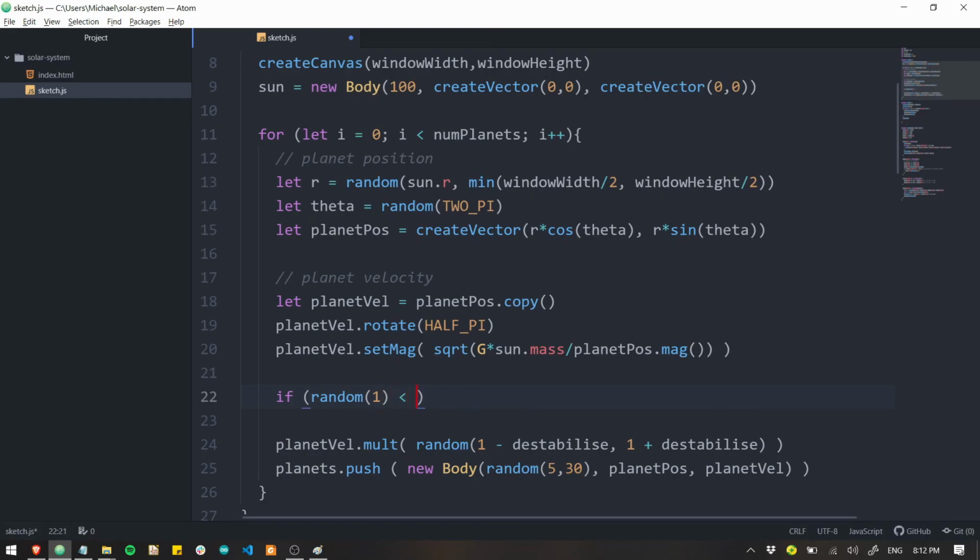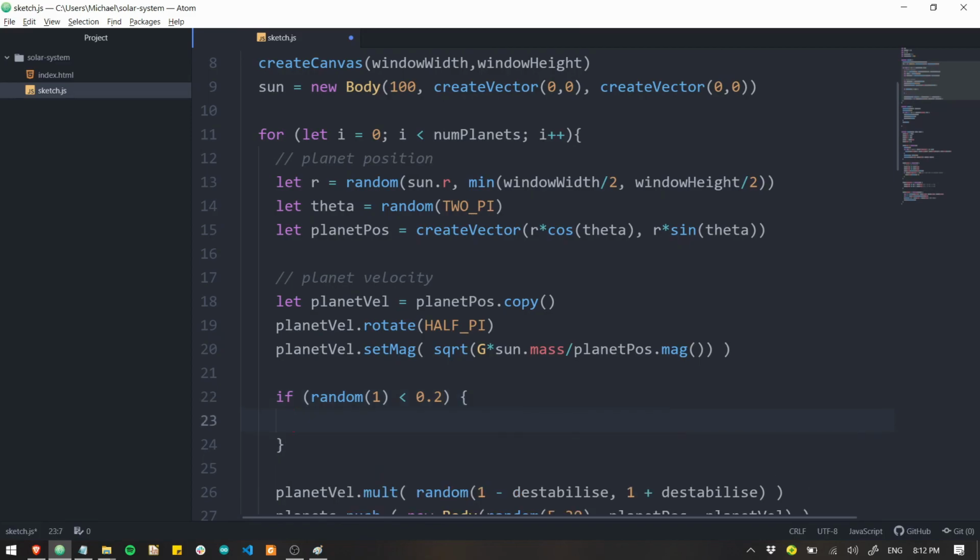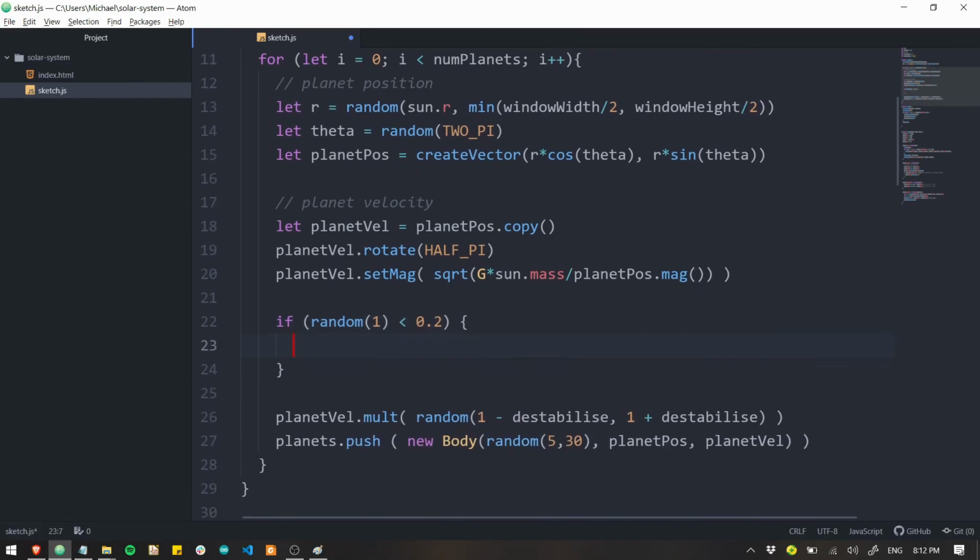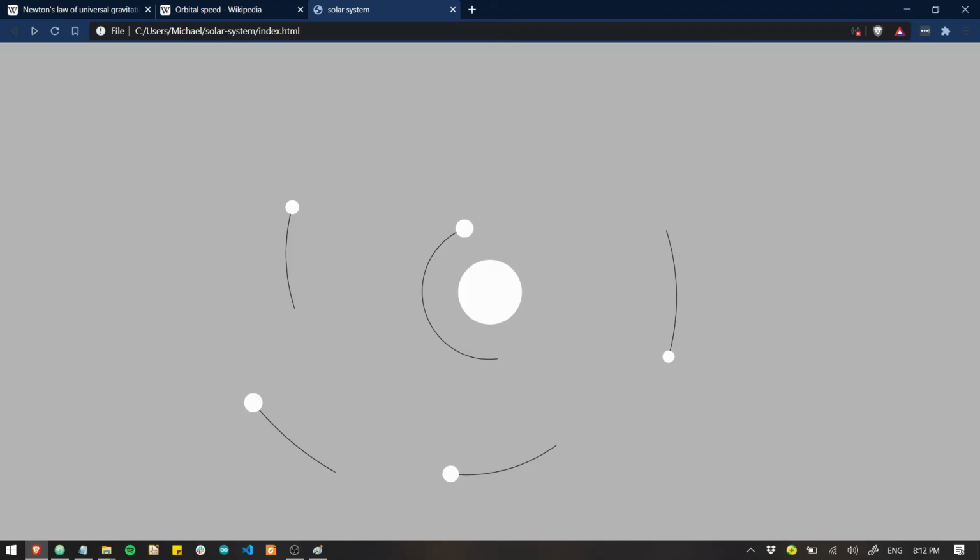If random 1 is less than 0.2, so 20% of the time, let's flip the planet velocity. Planet velocity dot multiply -1. Is that allowed? I don't know. Let's find out.